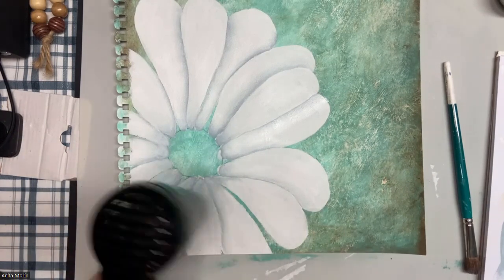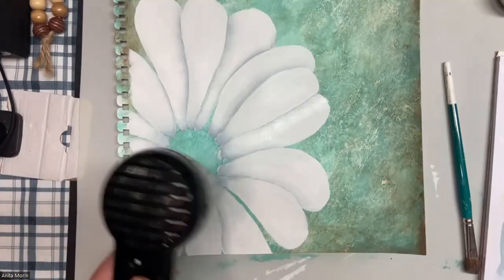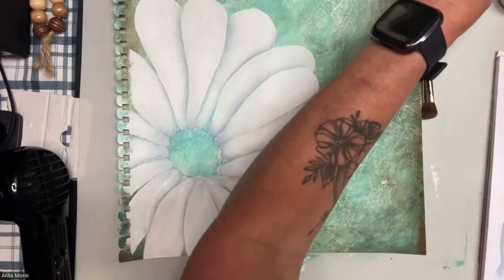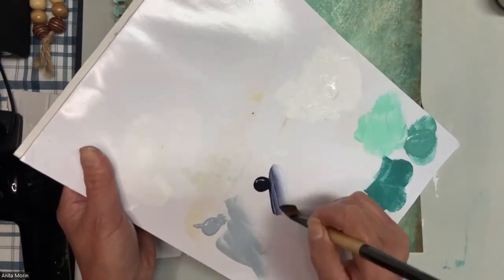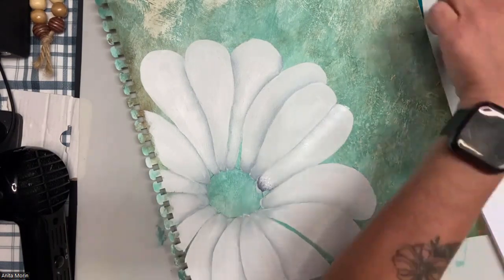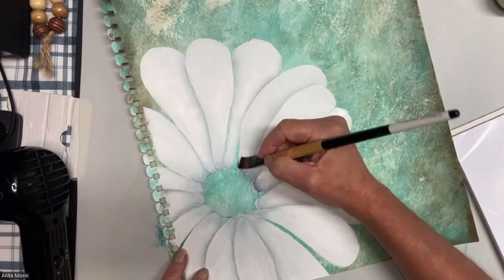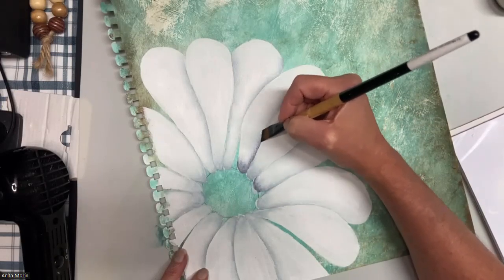Sure, it's all dry. So I'm going to use the same angle brush to do my floats again. Okay, so I'm going to pick up some extender, and then I'm going to pick up some Payne's gray. And it is a darker color, so really blend your brush. And just do not every single one of them, but just a few. You can go up a little bit, not all the way.